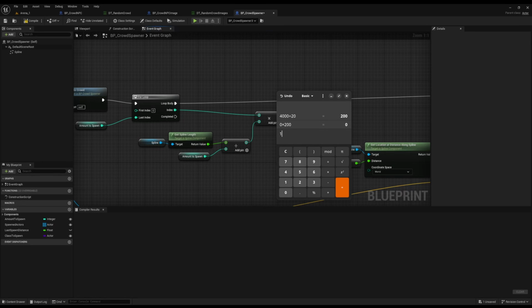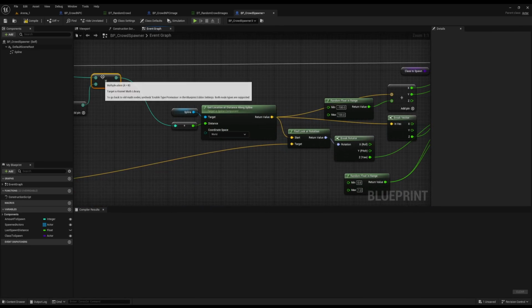After that, it will come in and say 1 times 200, so 200, so it'll move it 200 meters across the spline. Then if we come in and say do 2 times 200, it'll now move it 400 meters, then 600 meters, 800 meters, 1,000, and it'll keep doing it until you've hit all 20. And in theory, when you get to the end, you do 19 times 200, you will get 3,800, and then finally 20 times 200 will get you your 4,000. So that's how it increments it up nice and easily.